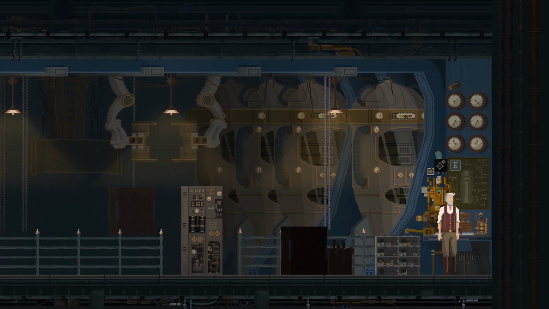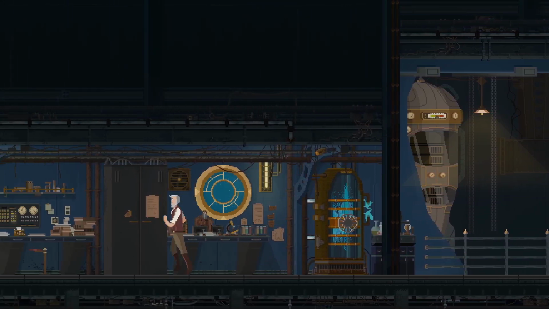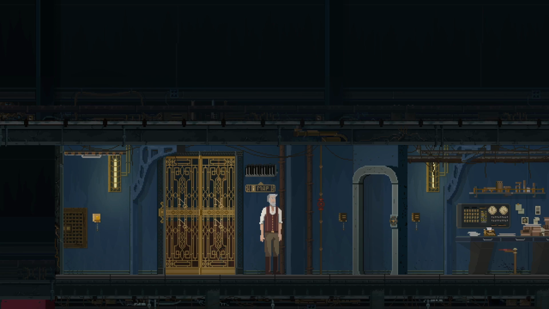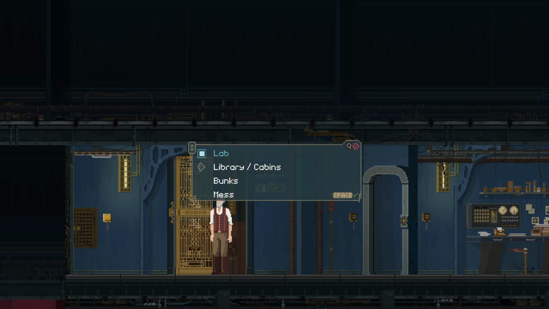Oh, okay. Well, what have we got here? There was something up here. What does that do? So we can switch that on and off, which is fine, but actually we don't really seem to be able to do anything else here. So I'm guessing we don't come here. So I guess let's go back down one level and go through Nemo's organ towards the library and the bridge, and then hopefully we'll find Maddy somewhere along the way. Just going to do a bit of exploring as we go, see what we can find.